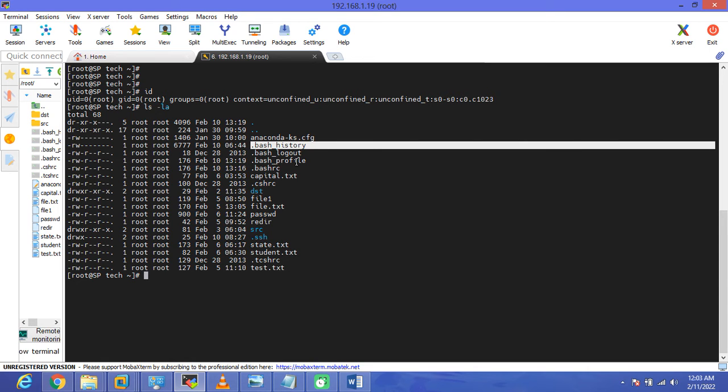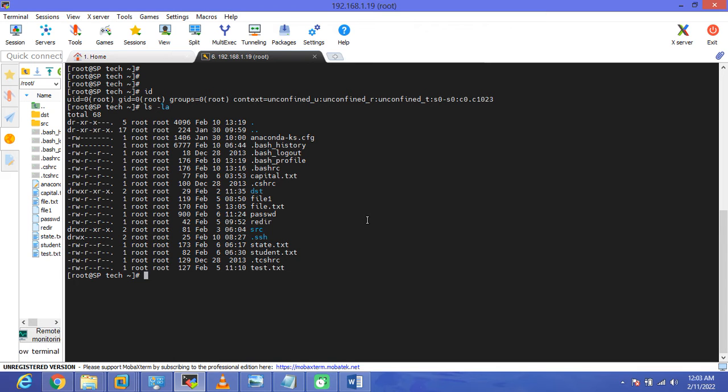These are applicable for the root user only. And you can see cat /etc/bash.bashrc, this is for global.